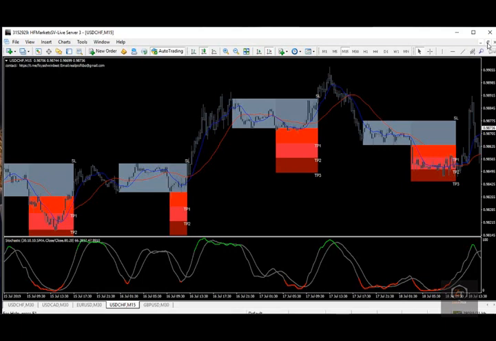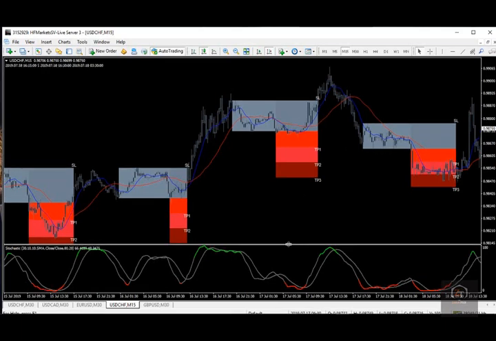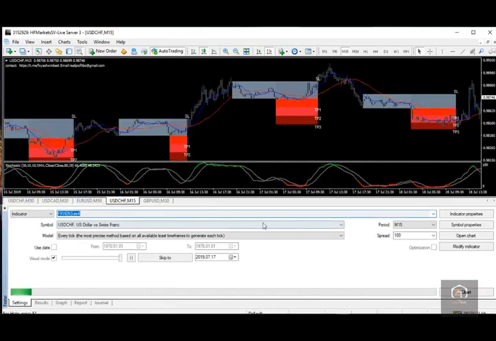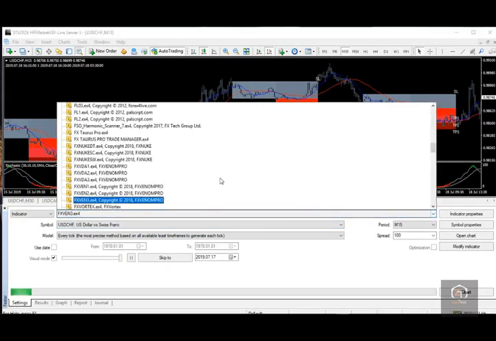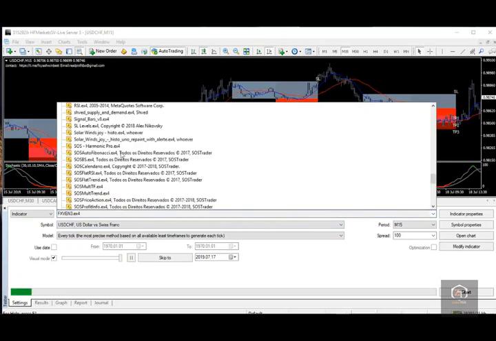Play around with moving averages. Play around with your stochastic oscillator. You don't have to rely on the signals that people give you. Use your hand and generate your signals for yourself. Even if you want to test run all these things, you can test run all these strategy testers. You can test run it very well and know how it works, depending on how you want to use it.